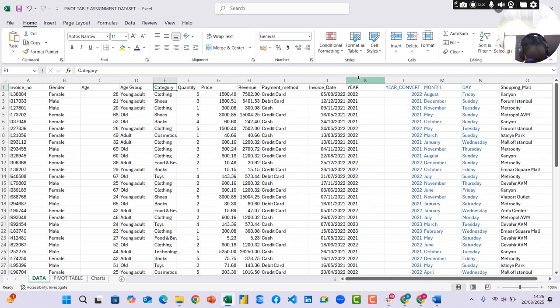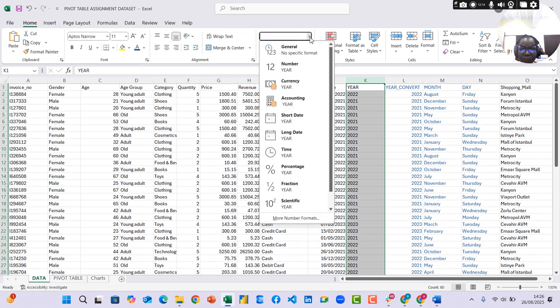First, when you convert this column, when we extracted our year from this column, it was bringing out text. You have to convert it to number first.